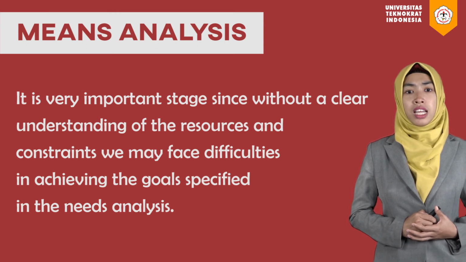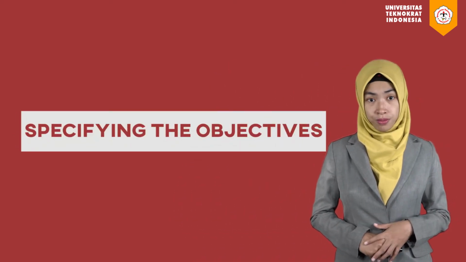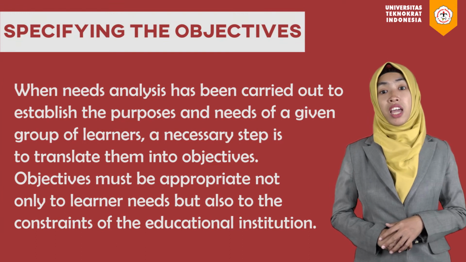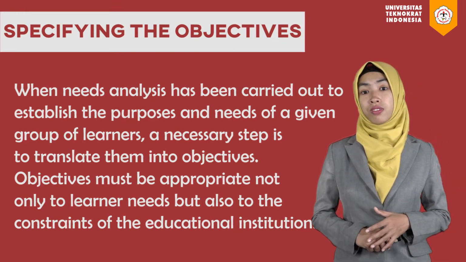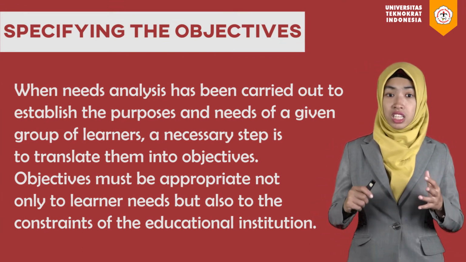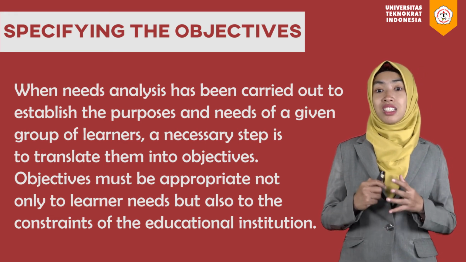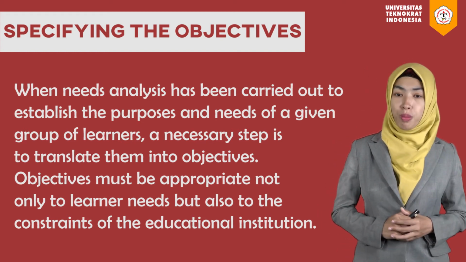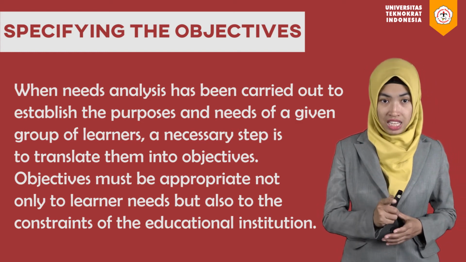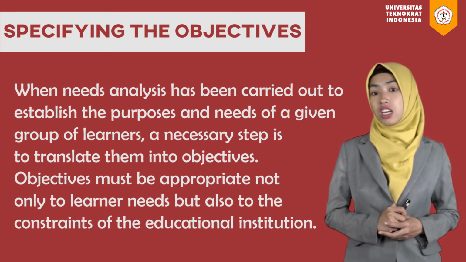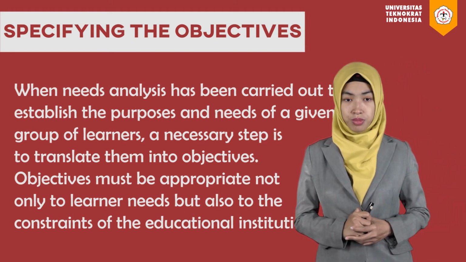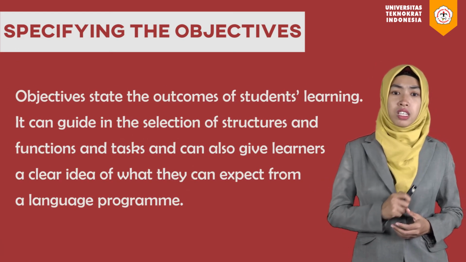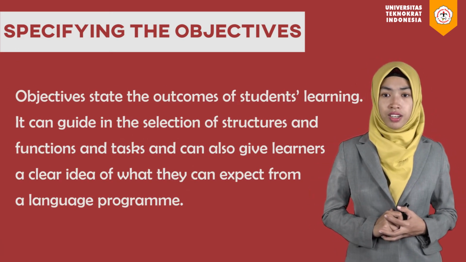Okay, and then after you have the means analysis, you can do the specifying of the objectives. When needs analysis has been carried out to establish the purpose and the needs of a given group of learners, it is a necessary step to translate them into objectives, right? Objectives must be appropriate not only to learners' needs, but also to the constraints of the educational institution. Because objectives state the outcome of the students' learning.